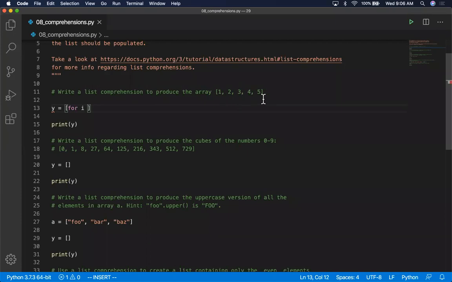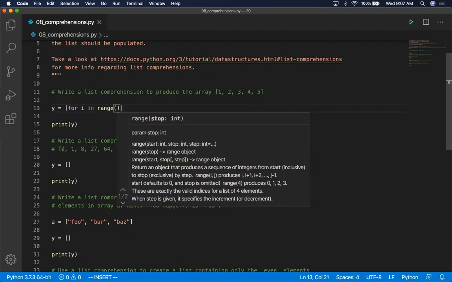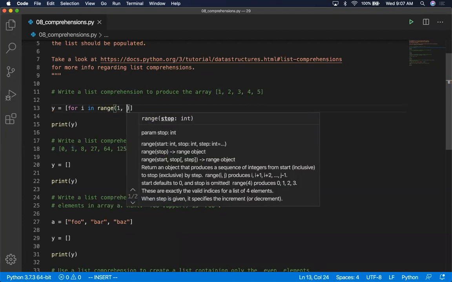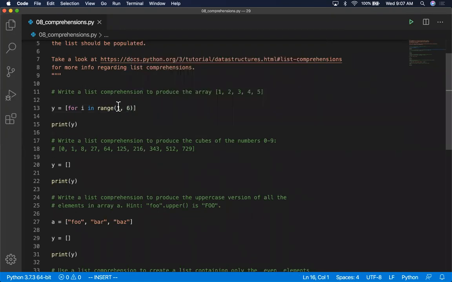And so if we want 1 to 5, we're going to say for i in range, start at 1 and end at 6, right? We always want to remember with range, the second argument is exclusive, as in we don't count it. The first argument is inclusive, the second argument is not inclusive. So this is how we'd do that.